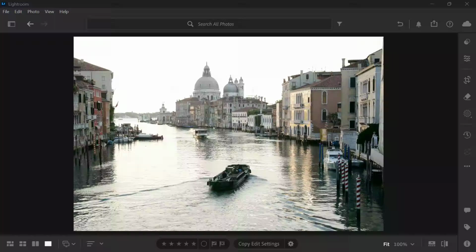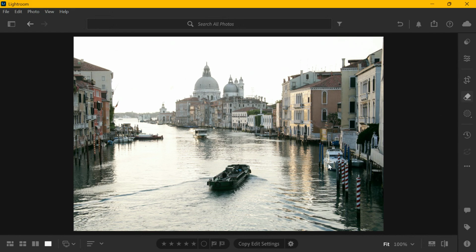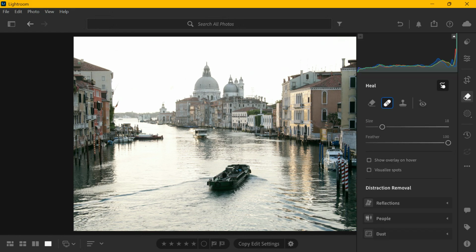If Lightroom is showing the Generative Remove Failed error, don't worry. In this video, I'll walk you through the fastest ways to fix it in Lightroom Desktop, step by step, so you can get back to editing without wasting time.